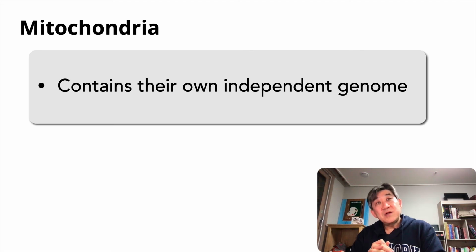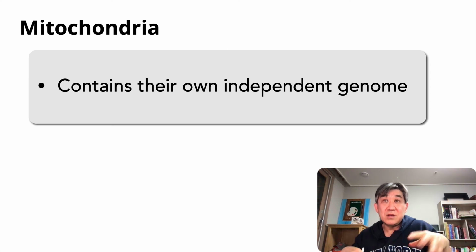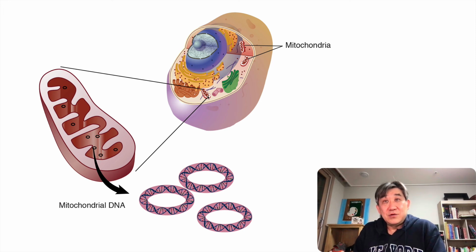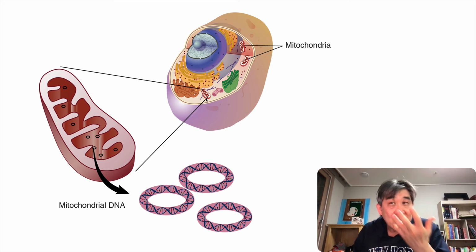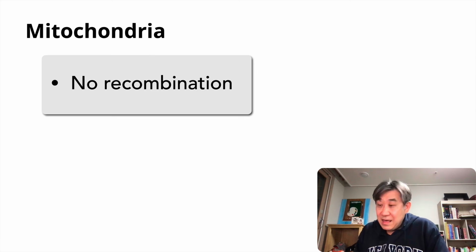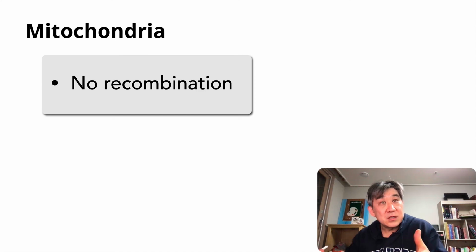The benefit of using mitochondrial DNA is, first of all, as I have already mentioned, that mitochondria contain their own independent genome, their own DNA. So as you can see, if you zoom in on a cell, several, even several hundred, different copies of mitochondria can exist in a single cell. And within each, you can have multiple copies of their own circular DNA, their own genome. That's one advantage of using mitochondrial DNA for this particular purpose.